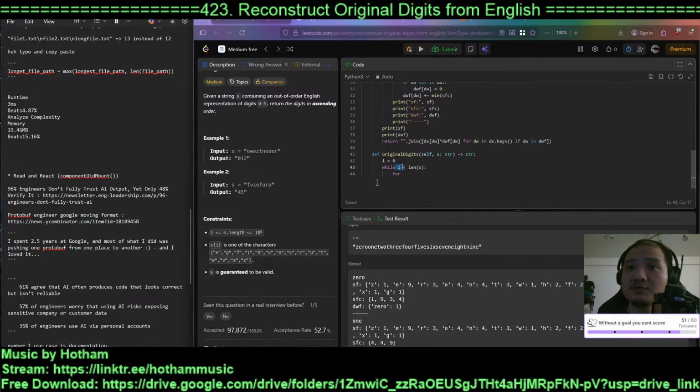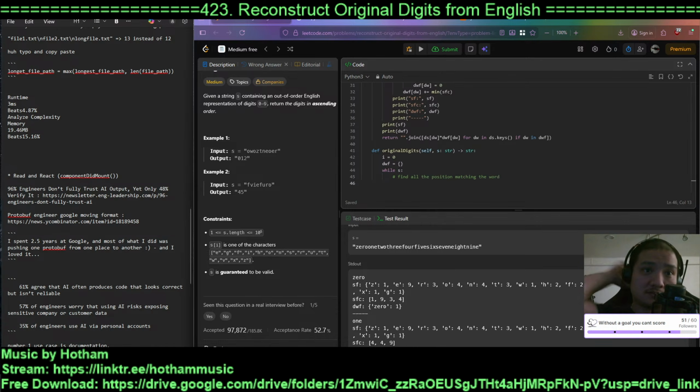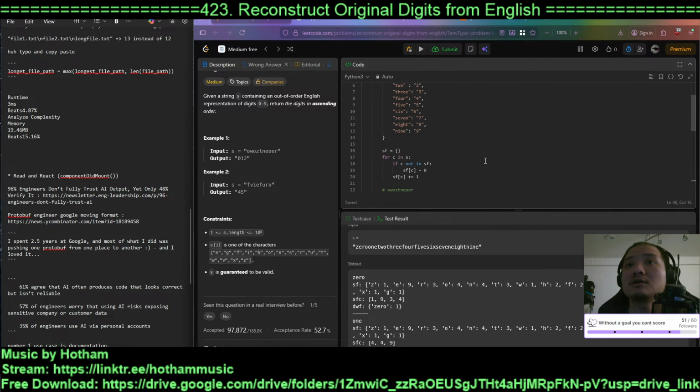So actually what we want to do is ys. Yeah, right? So we want a DWF as well. Okay. So we want to find all the positions matching the word, right? So we first do for, want to copy.